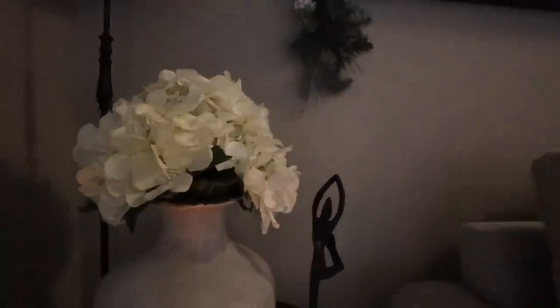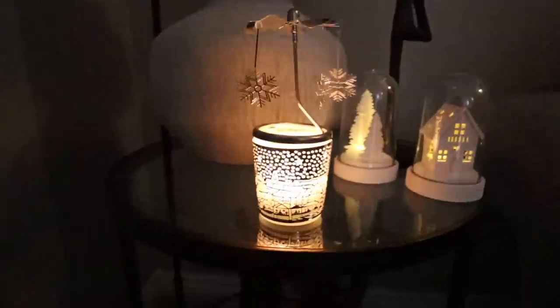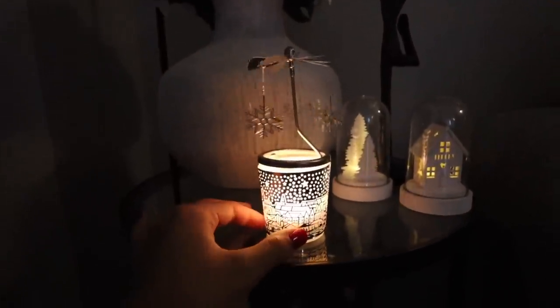They just kind of stick up, so I need to find some of those. If you know where to get them, please do comment down below because I'd love to get some soon. And then this little guy, I'd love to see what this looks like with all the lights off. I'm going to test it tonight.